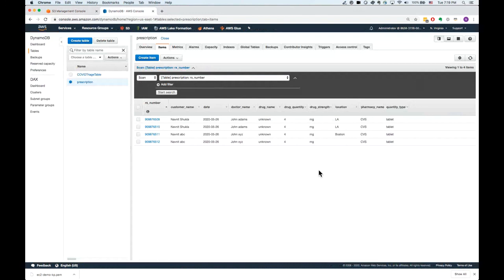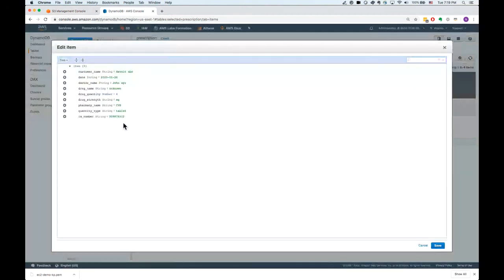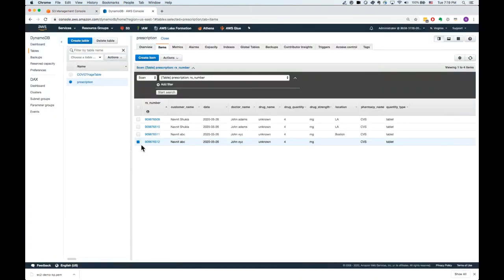So see, this is a very flexible schema. DynamoDB is NoSQL, so it's key based. I do not have to define every time what all things I need. I can just remove it. So in this one I'm not having location, and here I'm having a location. We're going to learn more on DynamoDB in our database section. So this is all about it.